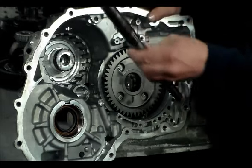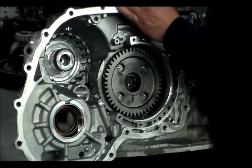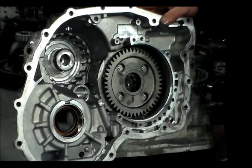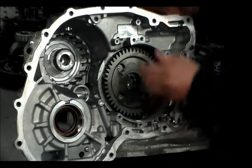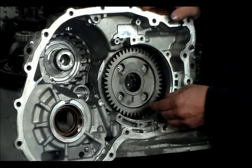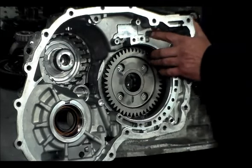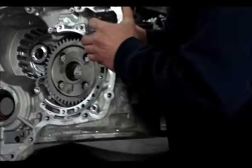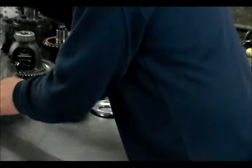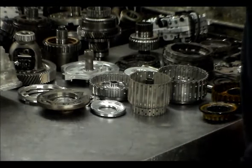This attaches on what I would think would be the forward drum, but I'm hoping that the Trans-Tech kit comes with paperwork. Sometimes it identifies the clutch packs and stuff. I'm just kind of going by what I believe it is, because on the A5CF2 and A5CF1, this up here would be the underdrive clutch, but I think that's more of the input clutch now, or forward clutch, or low clutch, some people may call it. And then you have the low reverse also.